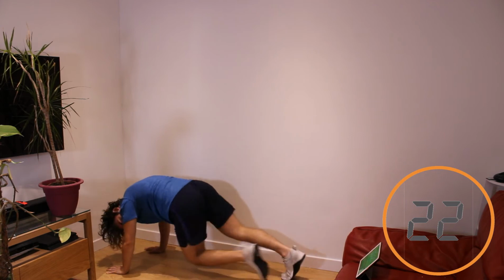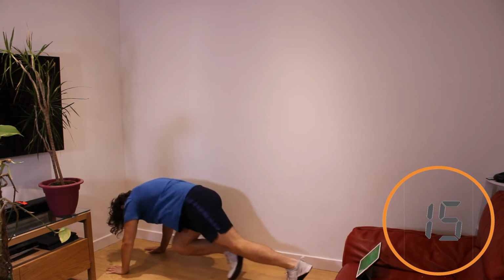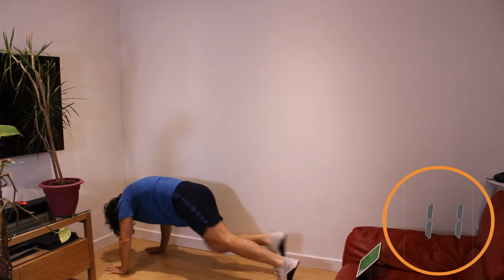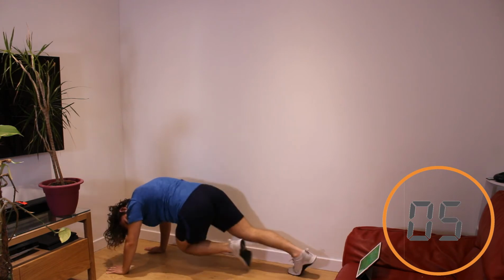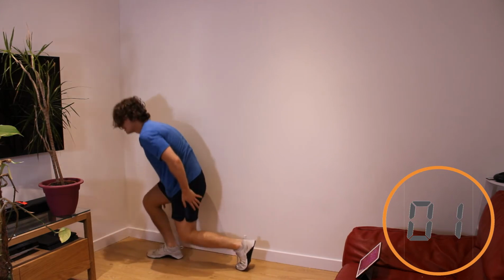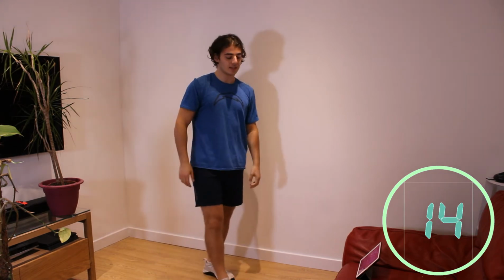Engage the core. Keep it up. Last few seconds. Oh, nice. So that's finished cycle one. So we're doing exactly the same exercises with elbow to knee.